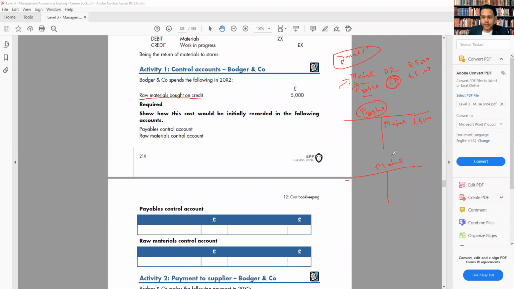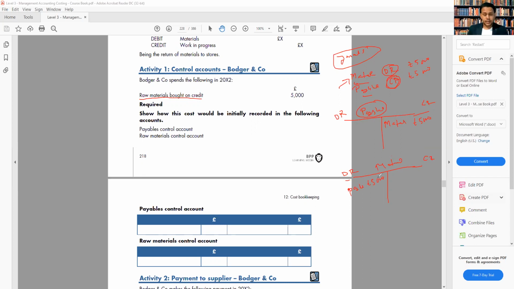And the next one I'll do material. Now the material is a debit, so my pen will be on the debit side. We already know the left hand side is the debit side, the right hand side is the credit side. Even if we don't write, we have to remember left hand side is always debit side and the right hand side is always credit side. So material is debit, but I'm going to write the opposite. I'm going to write payable, 5,000. So that's how we do our ledger account from the journal. I hope you remember that.